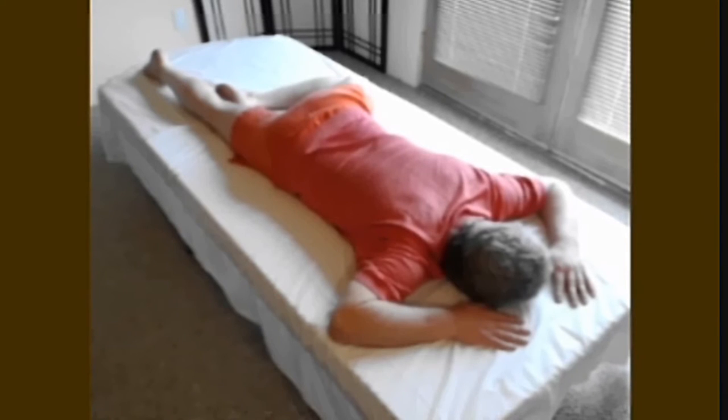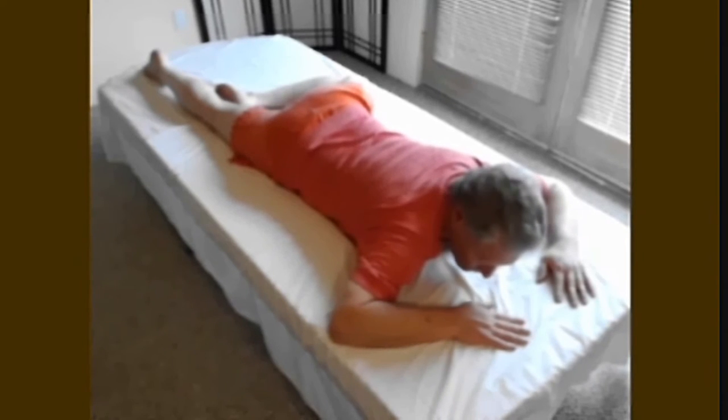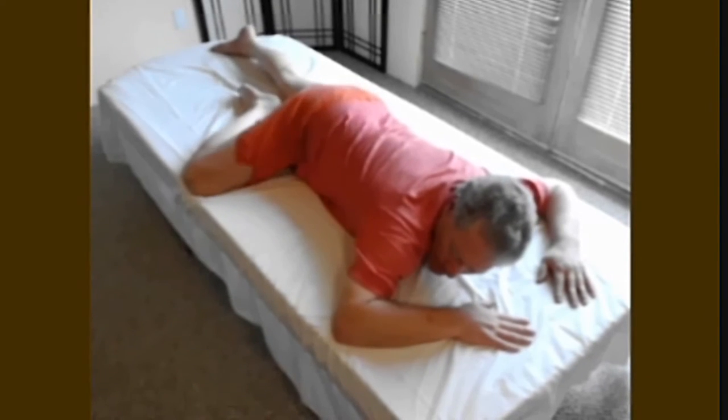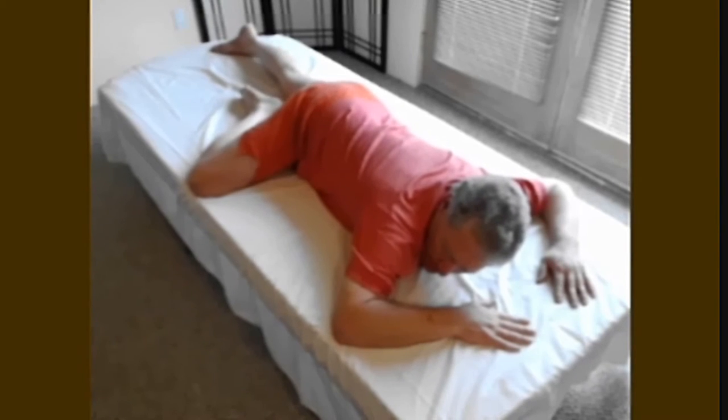Lift your head and turn toward the other side. While lifted, switch leg positions, locating the position of your other bent knee that makes you feel some location of discomfort in that buttock or low back. Lower your head.